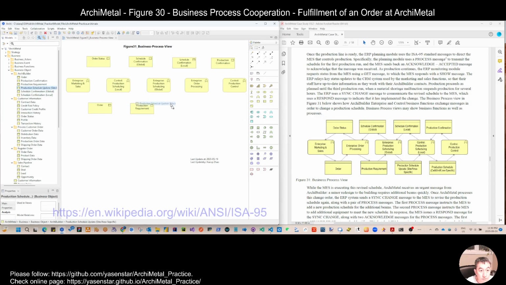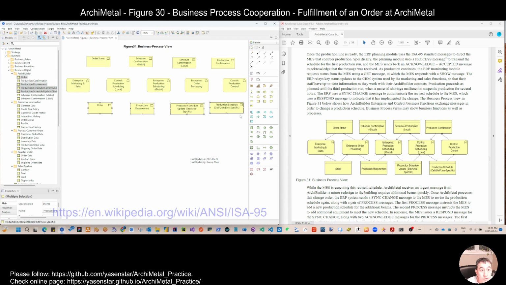And we will have that duplicate, production scheduler schedule, cell unit line specific. So we can expand these two. This will be bigger. So let's align them.